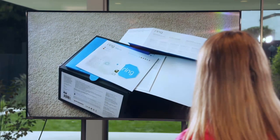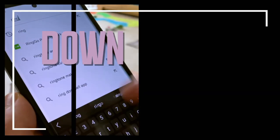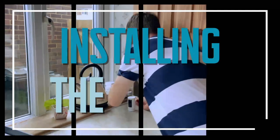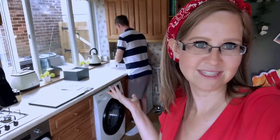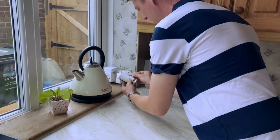So we've unboxed, and we're going to have a look at the instructions, and the first thing to do is download the Ring app. Right, so we've installed the app. It was very easy, and it's asking me to install the first Ring device, so... We better get started. We decided to do it in the kitchen, because obviously to the front, everyone else can see it. You've got street lights, but to the back, it's a bit more hidden.